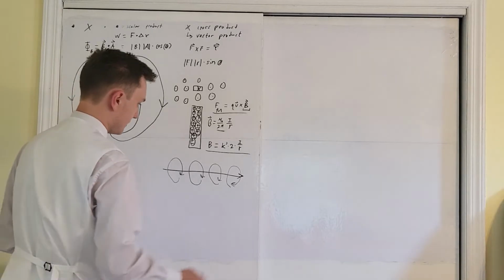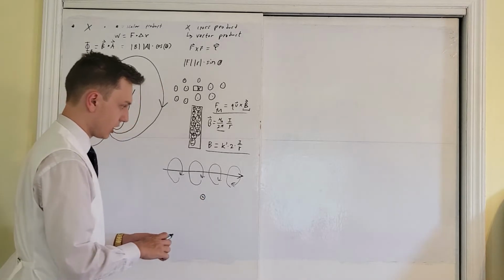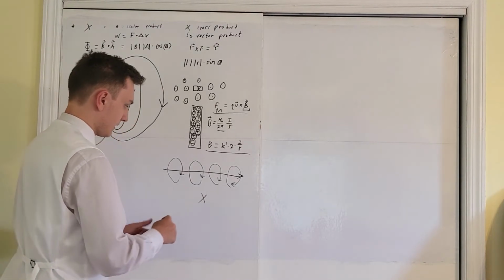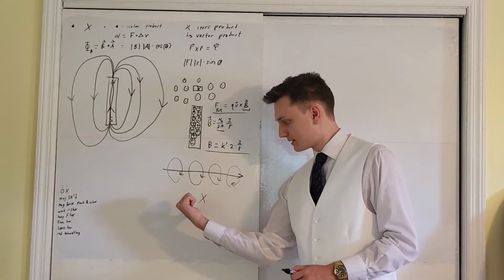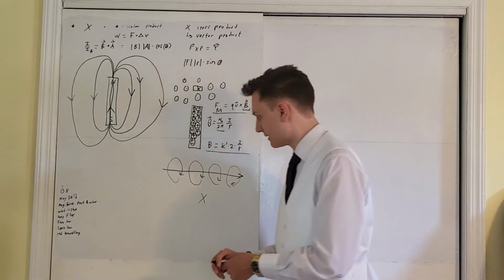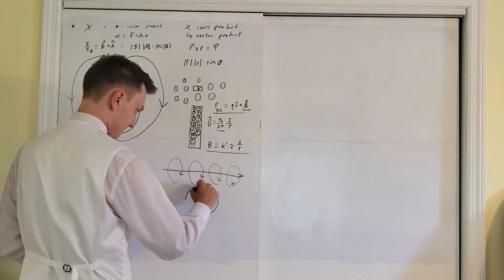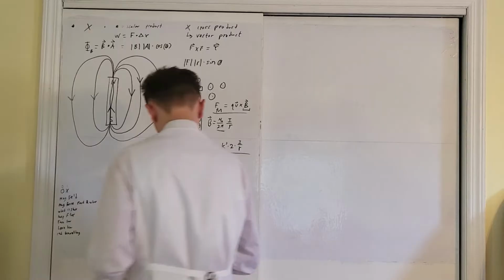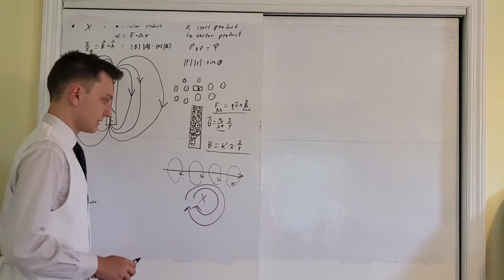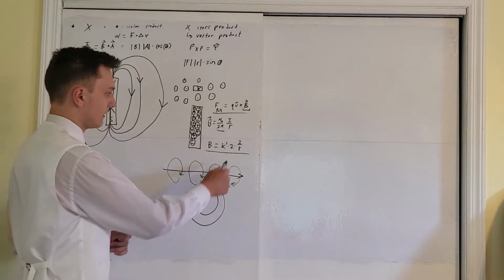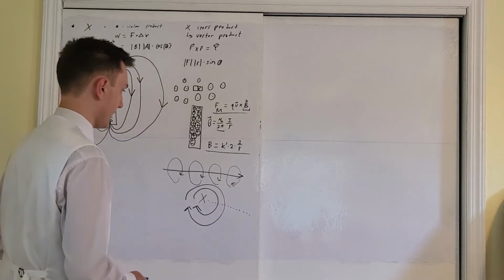If I illustrate it in another dimension, if I have my electric current flowing into the page, then if I take my thumb and using the right-hand rule, I point it into the page like this, which way do my fingers curl? They curve like this, which means the magnetic field curves around like this. Because that is the direction in which my fingers are curling. Okay? That is how we determine magnetic field around a wire. And again, the intensity of the magnetic field decreases as we get further away from the wire.